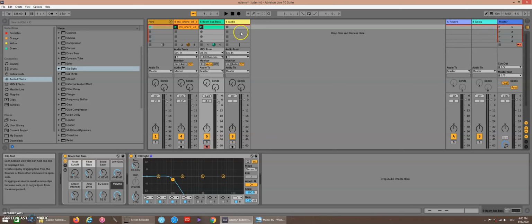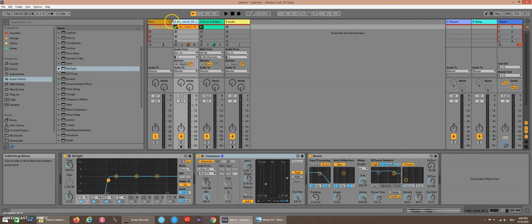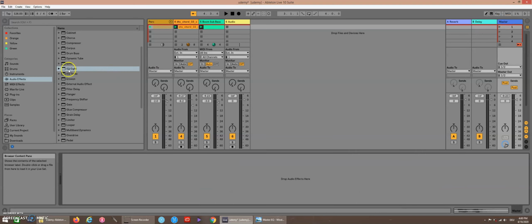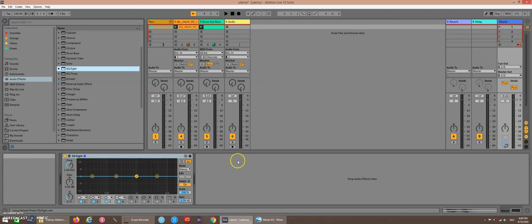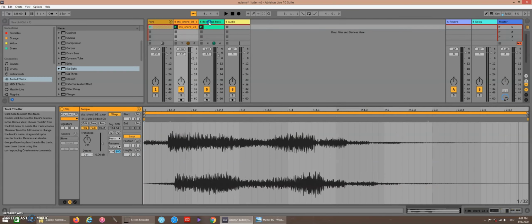Okay, so I think all the sounds are somehow equalized, and we would like to equalize the master channel. So I will put an EQ8 on it. I'll just play the sounds. Okay, here you can see the energy of the whole track distributed. It has quite a good energy because the chord is taking a lot of that energy.